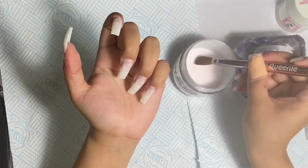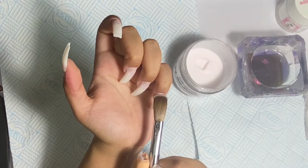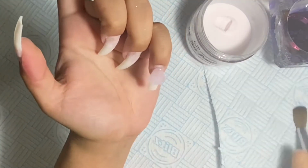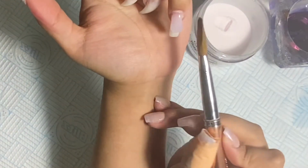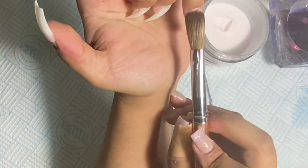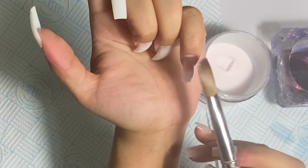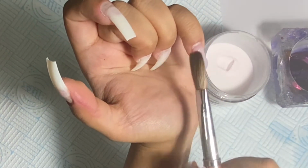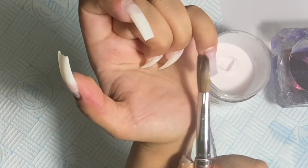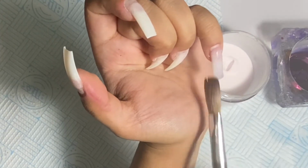But anyway, the first thing that I do is I just apply my acrylic, and I am using, I think this is called Barely There from Lukiinails. It's basically a clear with a little tint of pink powder, and I'm just building up my nails. I will be using 2 beads on all of my nails, but I'll just let you guys watch as I apply the acrylic on all of my nails.